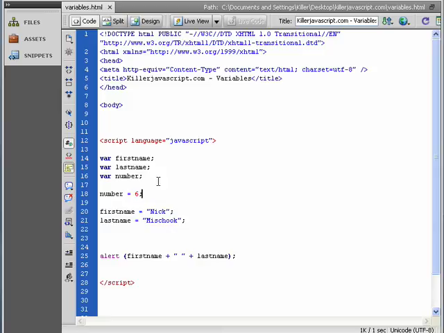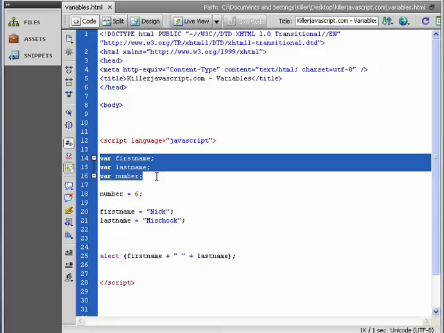Whereas with the variable capability that JavaScript has, by using the keyword var, you're basically telling JavaScript, okay, you take care of all those details for us, I just want you to hold some information and tag that information with the name, in this case, first name. In this second variable, I say tag whatever we're going to be holding with the tag of last name, and so on. Now up here, you notice I just created a variable.